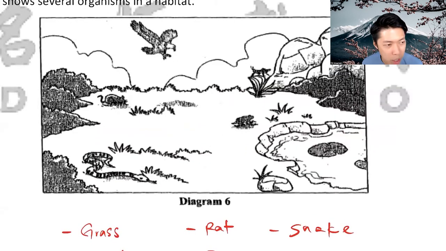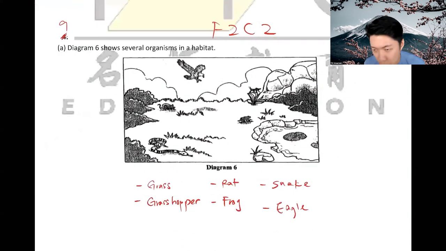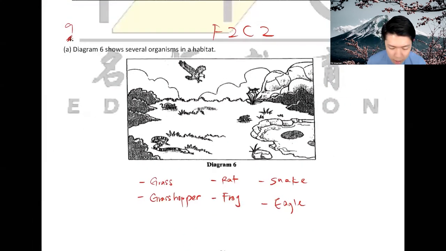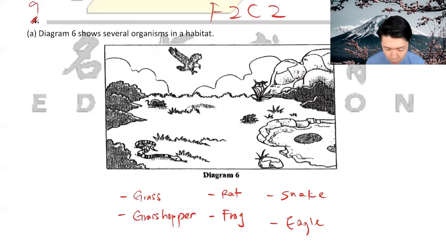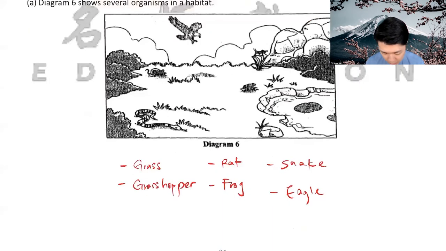What's the rat doing? Is the rat eating grass? If the eagle eats grass, the eagle becomes vegan straight away. I think the rat is an omnivore. So the rat can probably eat anything they like to eat. Or else, what does the rat eat in this picture? I'm guessing we have 2 primary consumers at the moment. So that means you need to have 2 lines.